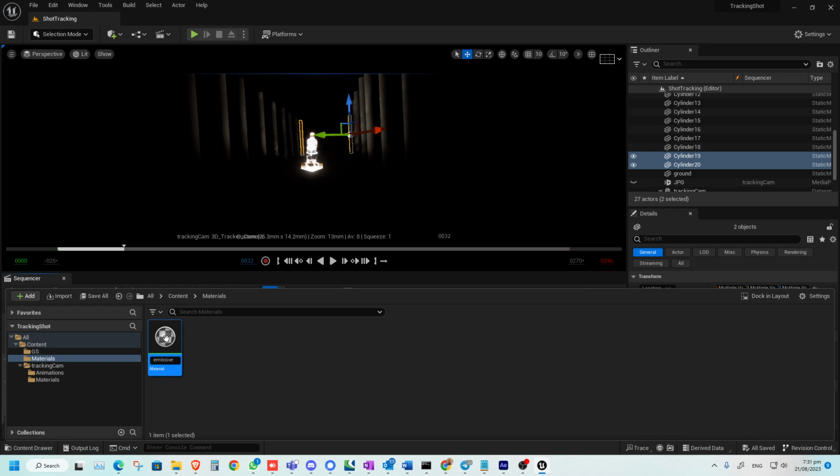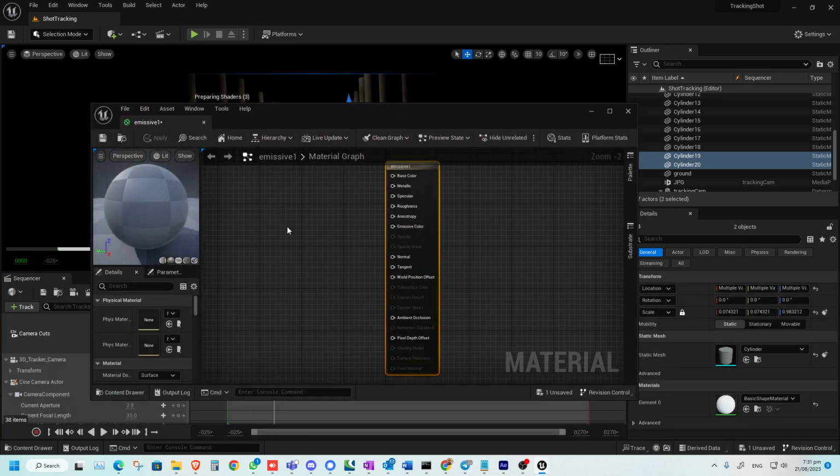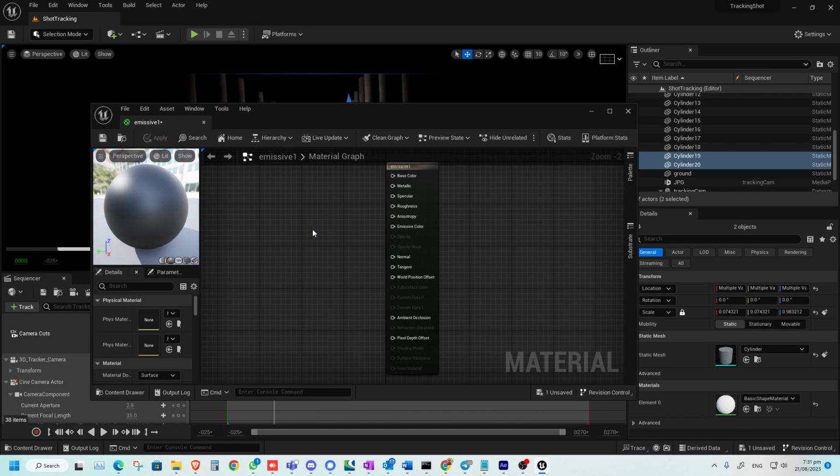Emissive one, and then double click on it. Hold 3 on the keyboard and then click. It gives you a color. Hold 3 and click. Oh, why it doesn't do anything?